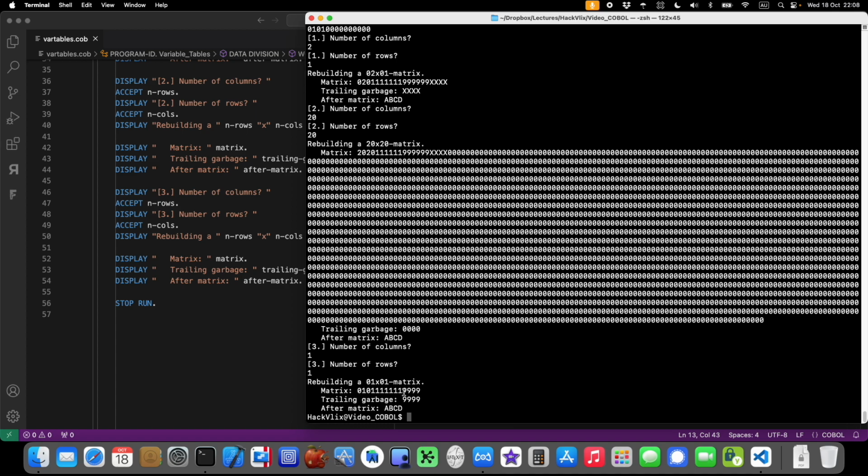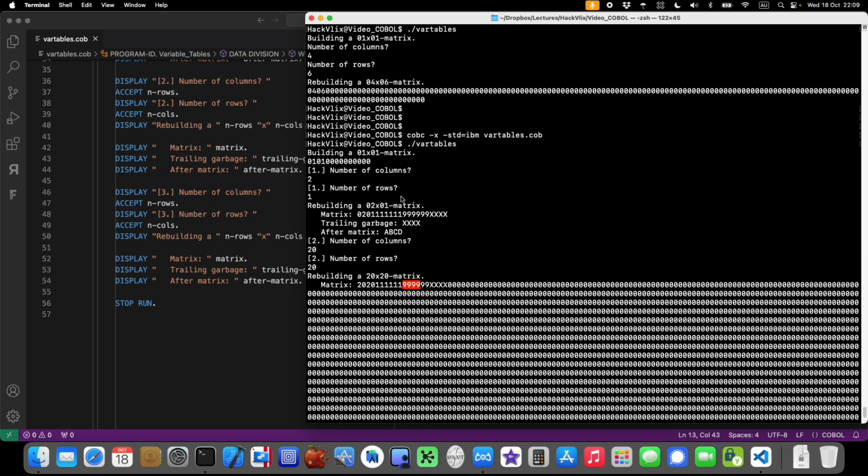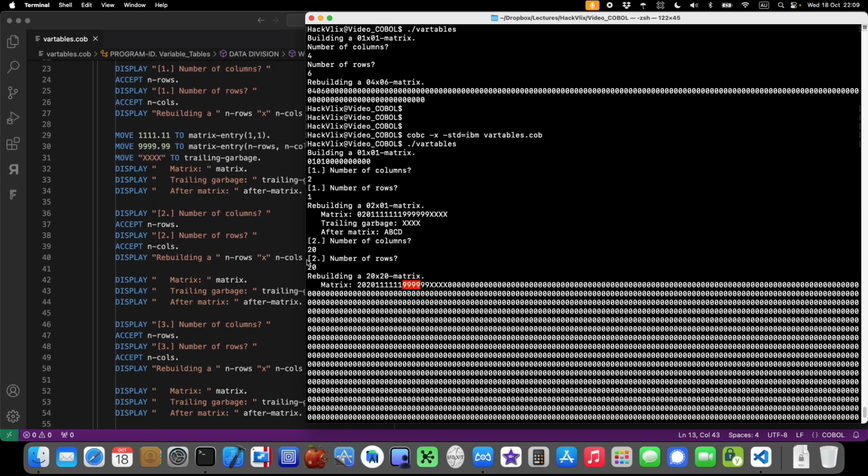And trailing garbage now actually points to this value here, because we shrunk this matrix to the point where it contains only 1 entry, so that would be the one with the ones. And trailing garbage now are the 4 characters immediately following this 1 entry, and those would be the 4 9s here, because that is what we assigned to it originally at the beginning.